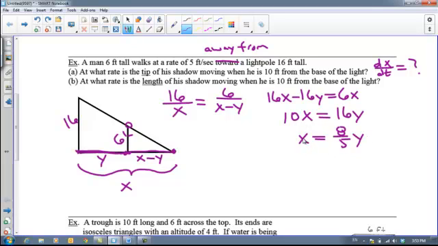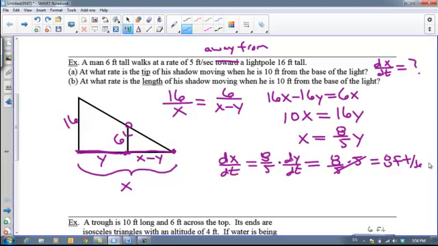So what I want to do now is I want to take the derivative of both sides. So the derivative of X is DXDT, which is what I'm looking for, is equal to 8 fifths times DYDT. Now DYDT is how fast he's moving away from this pole, which I believe is given to me as 5. So if we substitute this 5 in here, I think we're going to get 8 feet per second. All right. So that's the answer to that one.